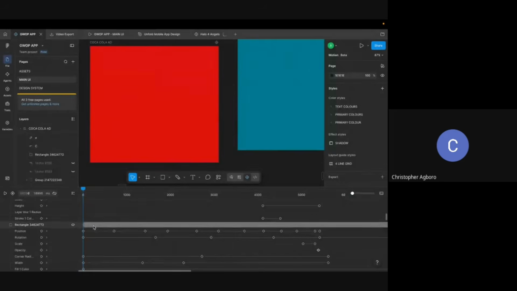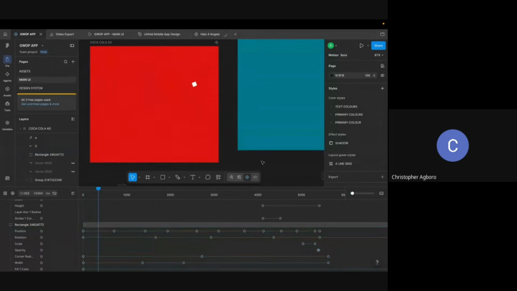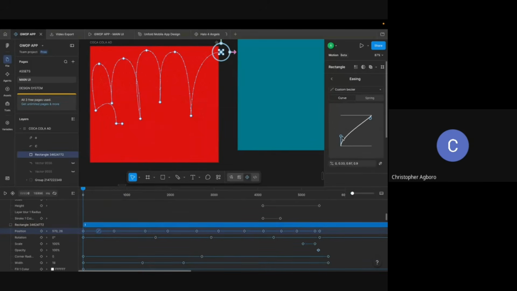So looking at it now, the fact that I wanted it to start slow was why, because if I wanted it to come in fast, I would have to raise it up here. And you are going to see what's going to happen. Look, can you see it? Can you see how it came in really fast and it just slows down? It will slow down because of this curve here. It will start fast because of this tiny straight line here, and it's going to slow down here, and it's going to end fast here.